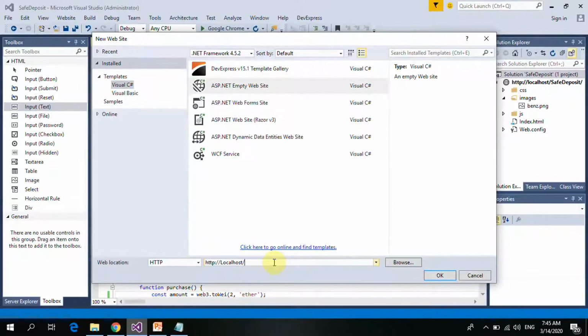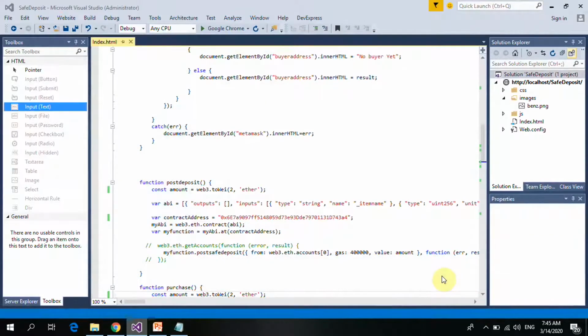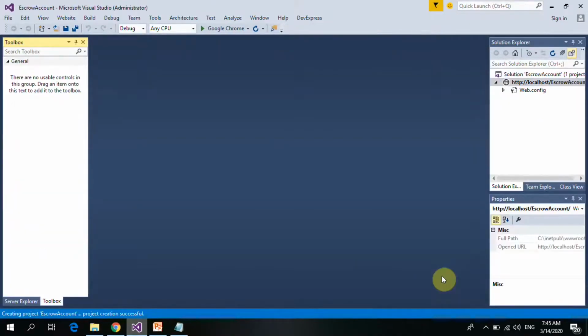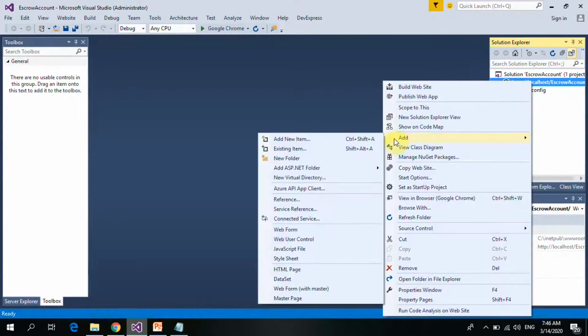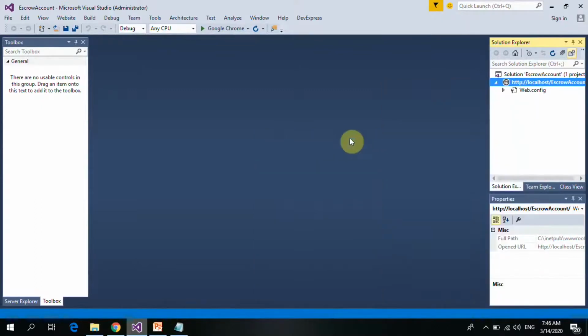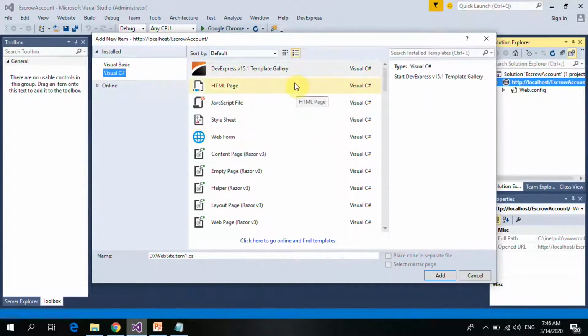So I'm basically going to use my HTML, so add a new HTML page. So I call it index.html, and then I click on add.